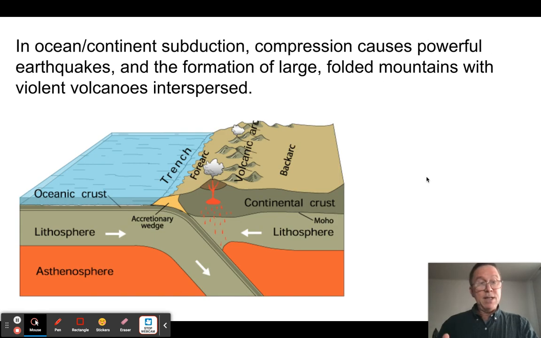But we can also get, at least off the west coast of South America, one where we have a trench next to a continental landmass, forming the Andes Mountains. So it's very similar in every way to the ocean one. We still get deeper earthquakes. They're very powerful. We have wet rocks, and when it melts, it makes very explosive volcanoes. The only difference is there was continent here, and that continent crumpled. And so we get these very tall mountains forming as a result of this compression. So we get these high folded mountains that also contain these very violent volcanoes and are also subject to these massive deep earthquakes.